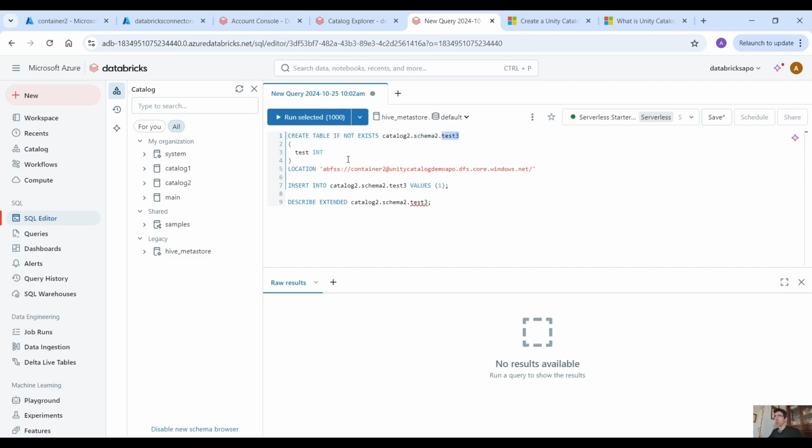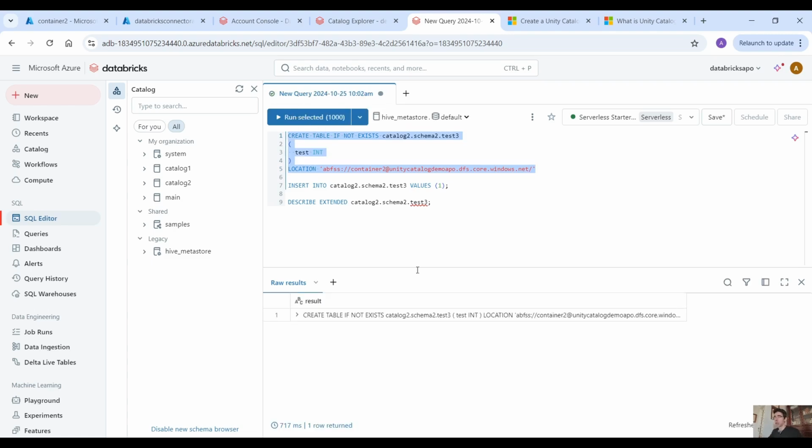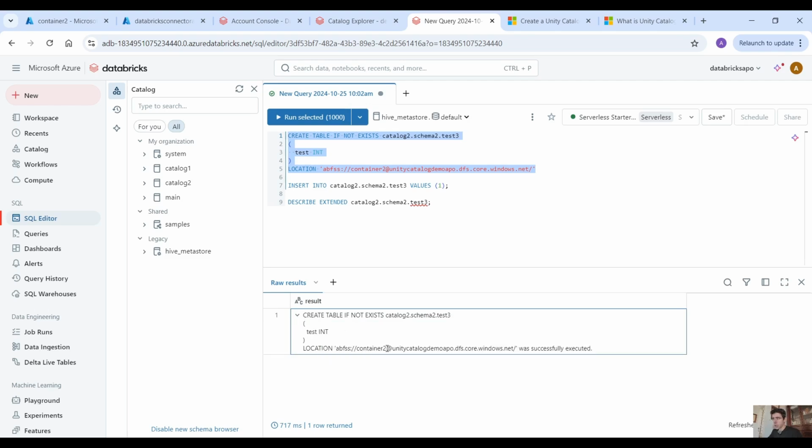Just provide whatever columns you want, but the important thing here is the location. As you can see, it points to container 2, right? I have already run this command and it has already created the table. As you can see, that points to container 2, which is not the default location.